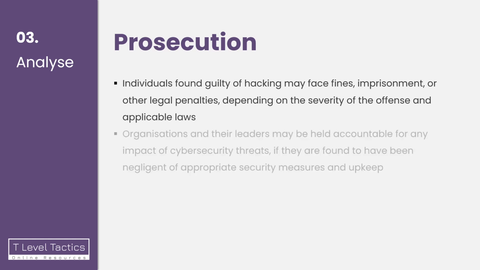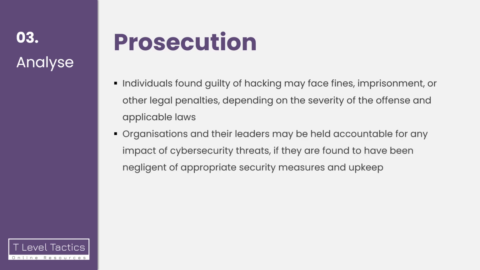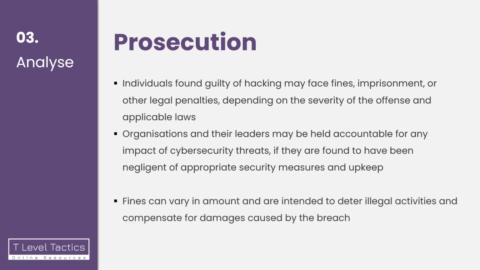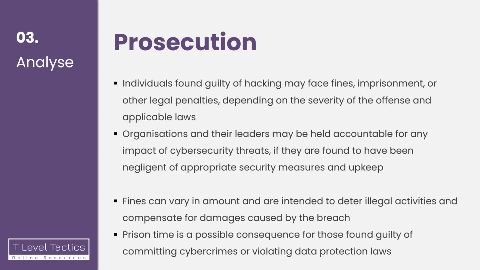Organizations and their leaders may be held accountable for any impact of cybersecurity threats if they're found to have been negligent of appropriate security measures and upkeep. Any fines can vary in amount and are intended to deter illegal activities and compensate for damages caused by the breach. And prison time is a possible consequence for those found guilty of committing cybercrimes or violating data protection laws.